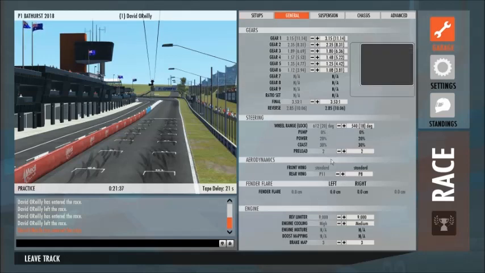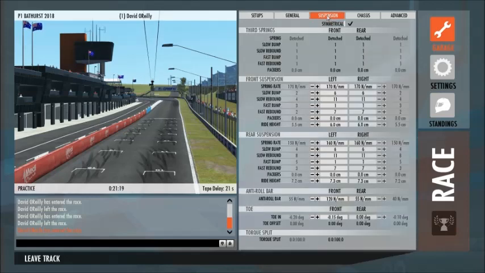Diff preload. As you can see here in this particular vehicle, we can't adjust diff, which is true to life in these cars. Preload, I think it's okay. I didn't notice any big issues. We might increase the engine brake mapping a little, see if we can get away with that, a bit more help from the rear axle under brakes.